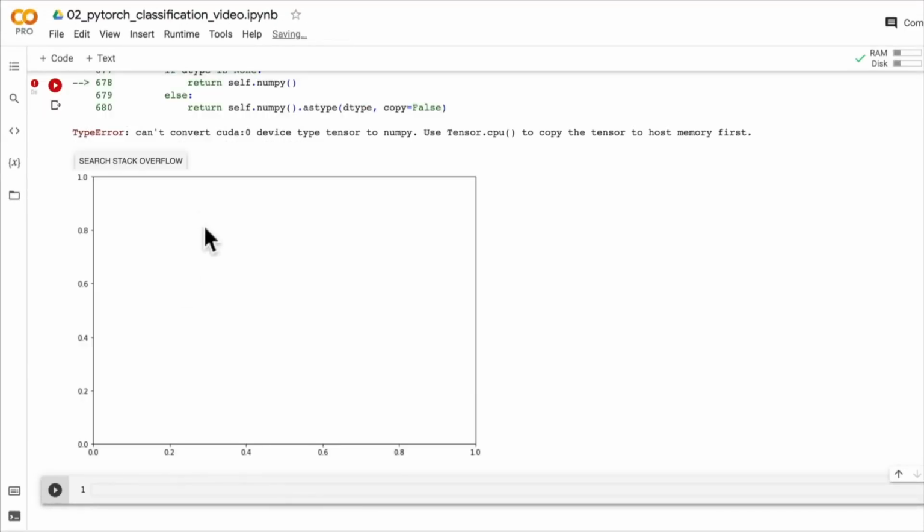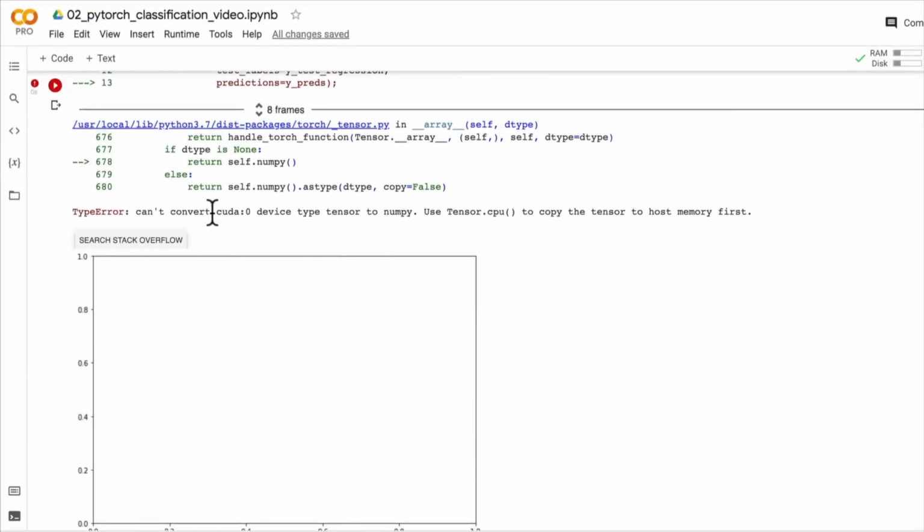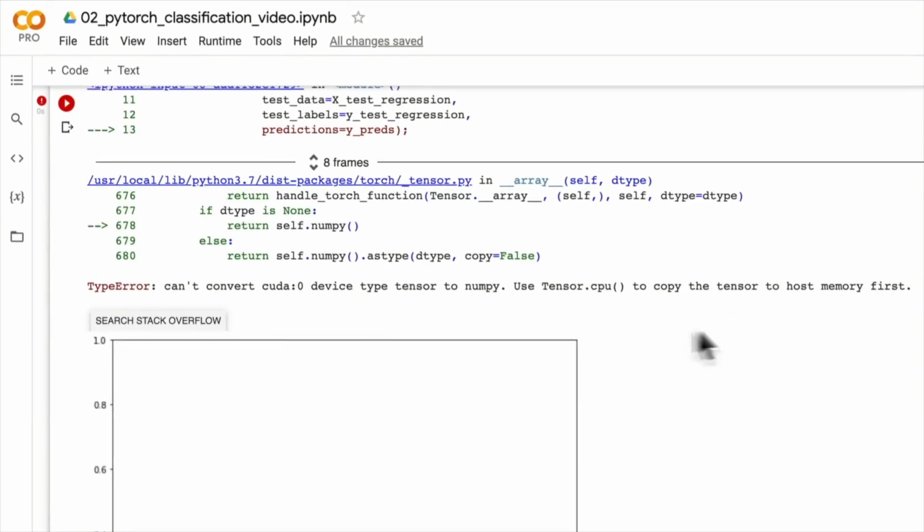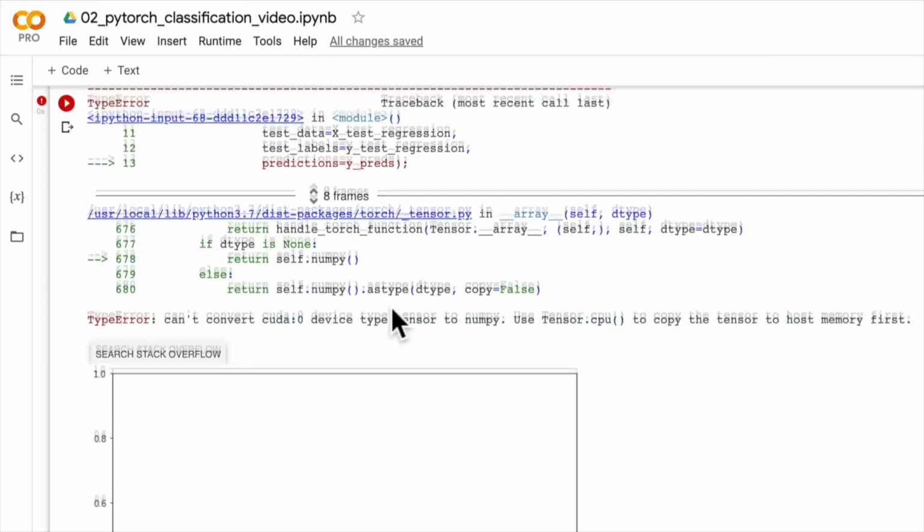Oh no! We got an error. Now, secretly, I kind of knew that that was coming ahead of time. That's the advantage of being the host of this machine learning cooking show. So, type error, how do we fix this? Remember how I asked you in one of the last videos what would happen if our data wasn't on the same device as our model? Well, we'd get an error, right? But this is a little bit different as well. We've got can't convert CUDA device type tensor to numpy. Where is this coming from?